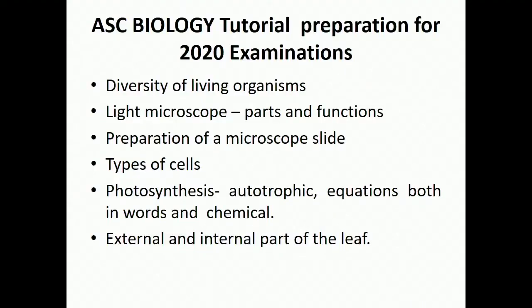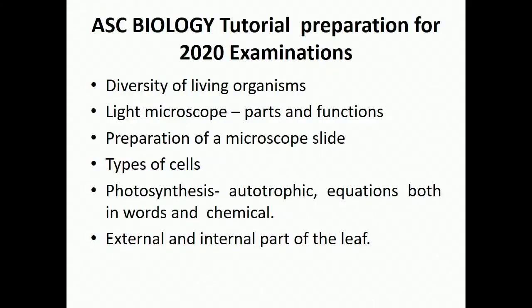Let's look at photosynthesis. Photosynthesis is a process that is carried out by all organisms that contain chlorophyll. We need to pay attention: all organisms that contain chlorophyll. We cannot just say plant because we do have some protoctista such as euglena that contain chlorophyll. As long as the organism has chlorophyll, it has the ability to trap light energy and convert it into chemical energy. In that process, where that organism produces its own food, we call it photosynthesis.